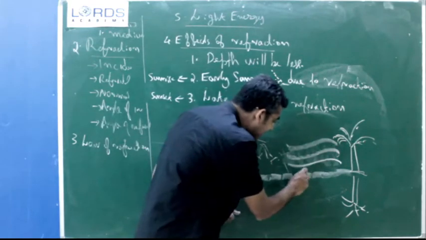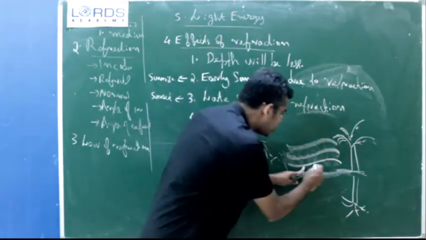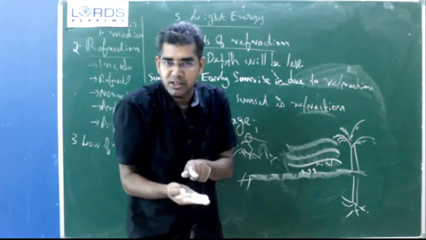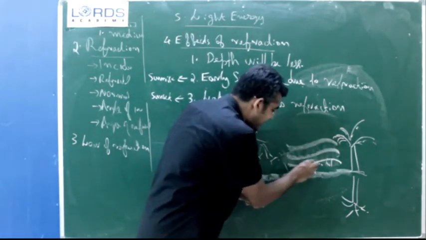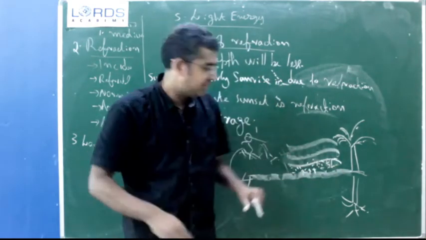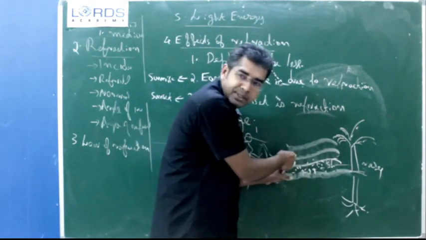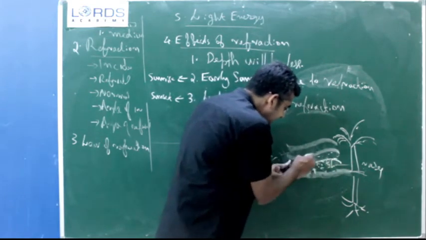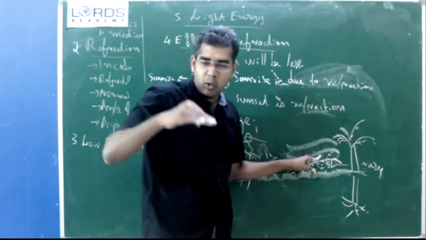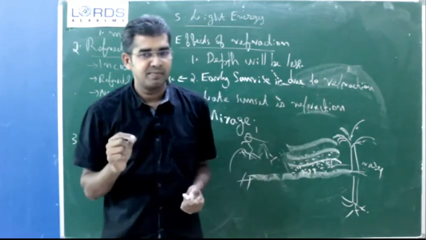So, the layer just above the sand is too hot, because it is very close to the sand, and the sand is very hot. So it will expand. The first layer will expand, a very rare medium. Density is very less. But moving up, the temperature is comparatively less than the first layer, so it is a little more dense. So, when moving up, density will change. Are you with me? You got the point?